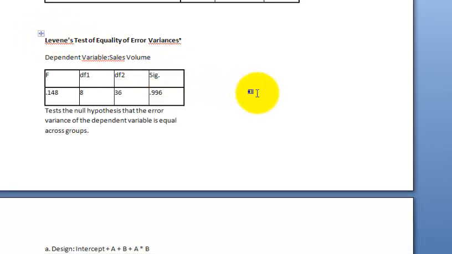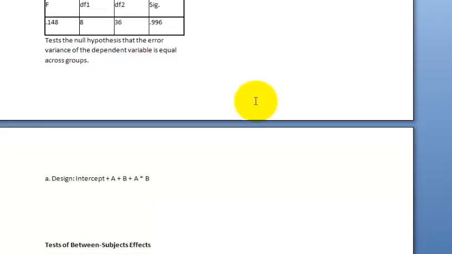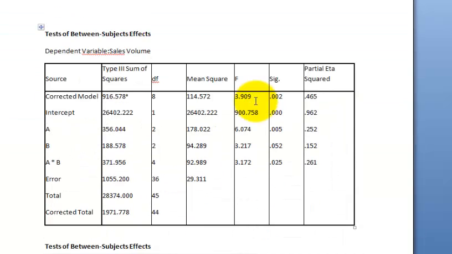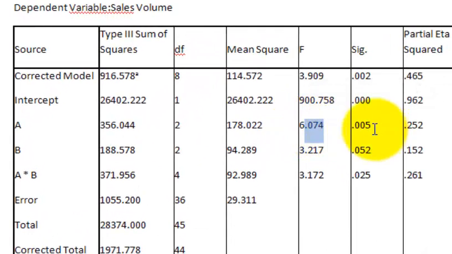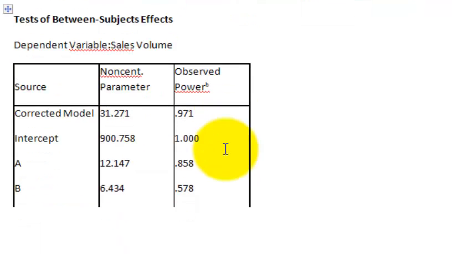So the Levene's test is good. That means you did not violate the assumption of homogeneity of variance. And here's your ANOVA box. Okay, so your first variable group, whichever one you put in there, was a significant difference, okay? There's your F, and there's your p value right there. So your next group was 0.052. It was not significant, barely, right? We can call this borderline if we want to, but we're not going to. And this states that there was a significant interaction between the groups.